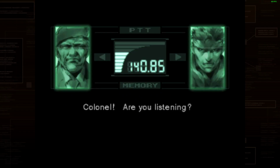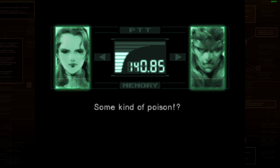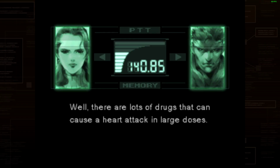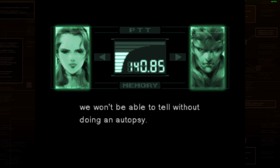Colonel, are you listening? Now he's dead too. I have no idea. Don't lie to me. It looked like another heart attack, but... Some kind of poison? Well, there are lots of drugs that can cause a heart attack in large doses. For example, potassium chloride or dioxides, but we won't be able to tell without doing an autopsy.